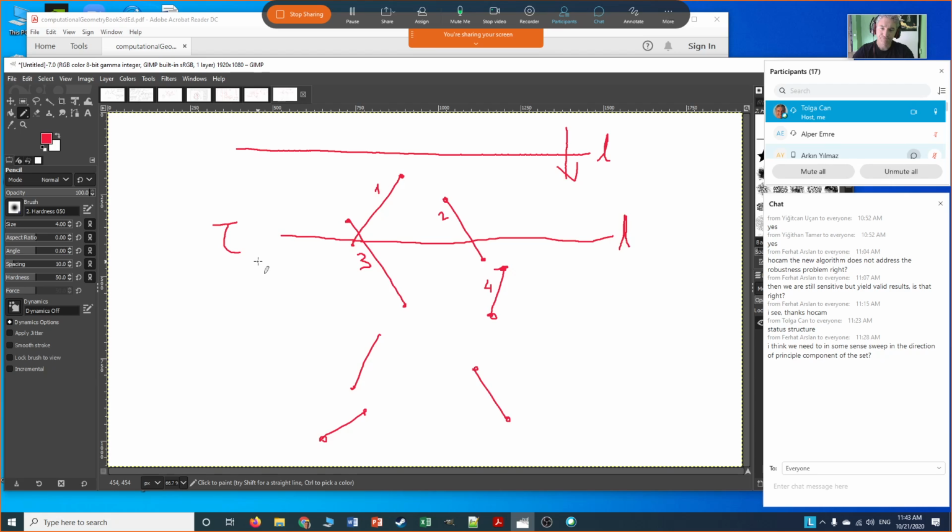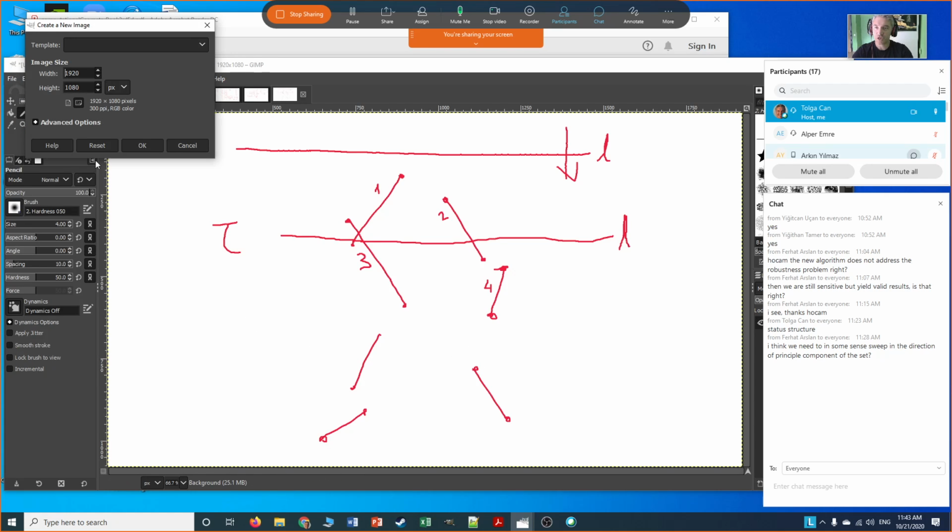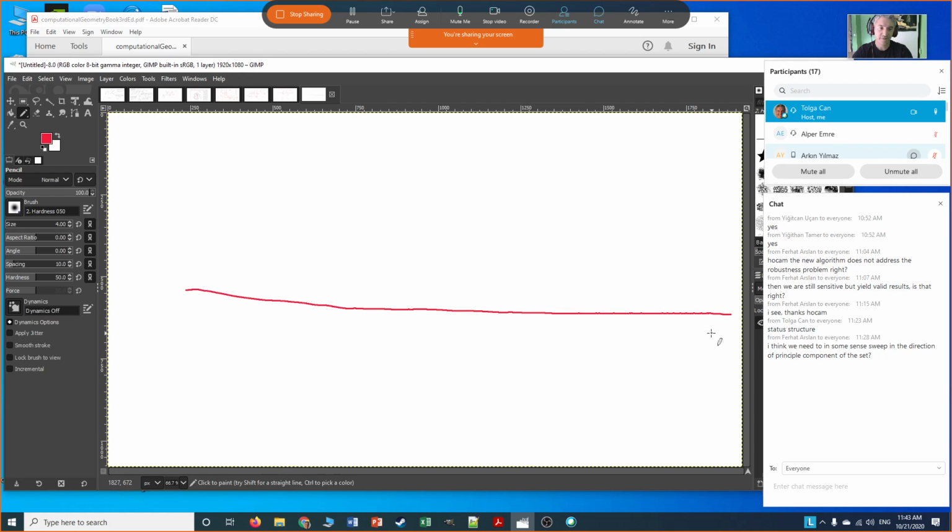Now, the state structure, if I treat it as a set like this, there may be cases in which all of the lines, for example, let me get a new figure. Consider the x-axis. What if I have line segments and all of them intersect the x-axis? What does it mean? It means that at some point in my state structure, I will have all of the lines in the state structure. So it cannot give me any efficiency at all.